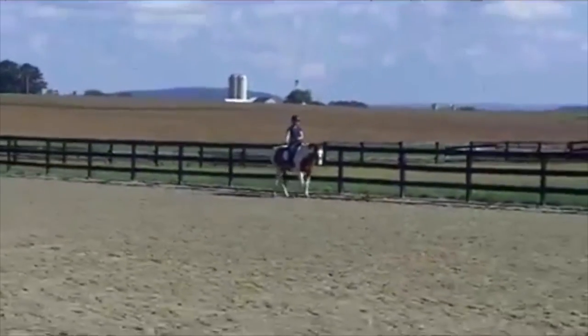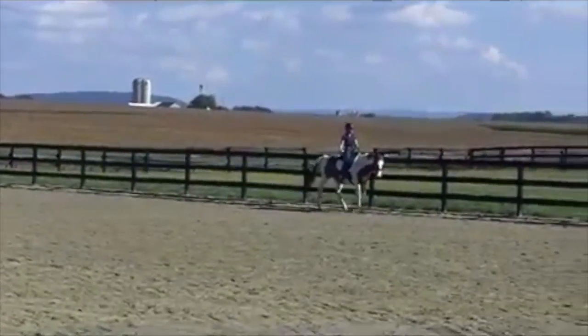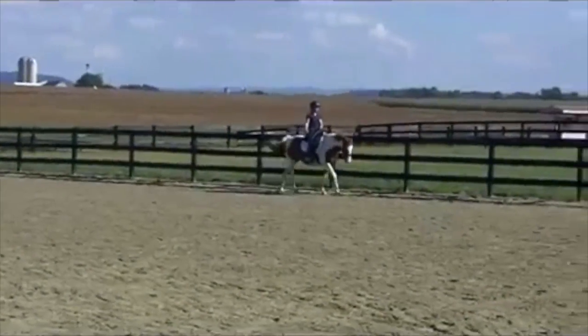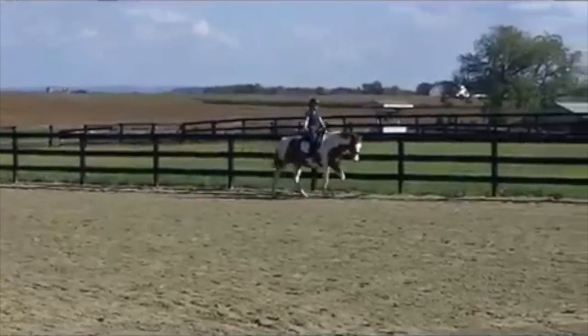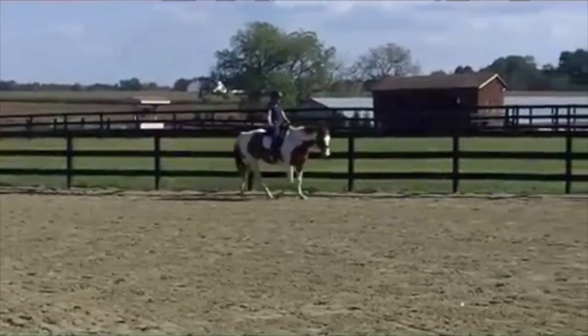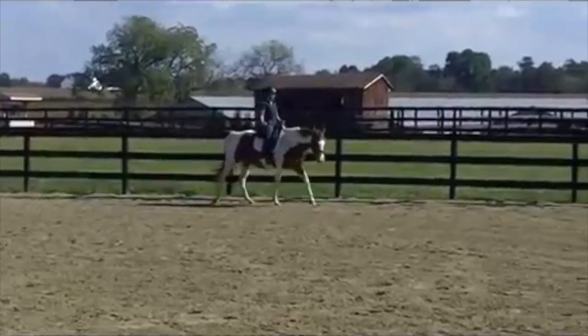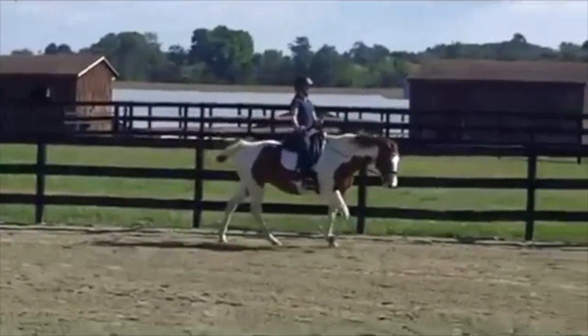So if you get in the saddle and you automatically feel like you're sitting in a chair, and your legs are hanging out in front of your hips, that is, your heels are not underneath your hips, the saddle is not really balanced well for you, because it really shouldn't take any muscular effort to let your legs hang down. If it does, a lot of people are very confused by that, and struggle with their seat, not realizing the only problem is the saddle that they're riding in.